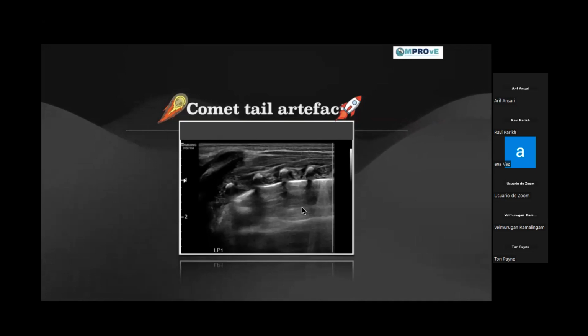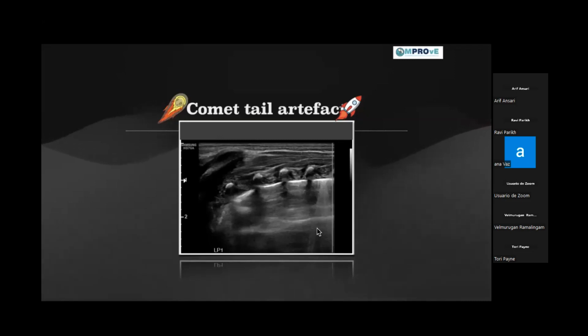Comet tail artifacts and the B lines are a kind of surrogate marker. When you are seeing this, one thing you can absolutely rule out is pneumothorax. As I said, there has to be some fluid and air interface to generate this kind of image, to get this vertical reverberation or the comet tail artifacts. What that basically means is there is some lung there which is harboring that fluid-filled sac. So alveoli are there, and if the lung and alveoli are there, it's not pneumothorax. So it's a surrogate marker.